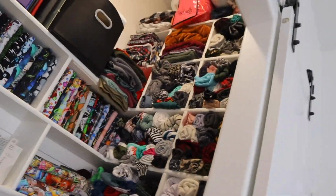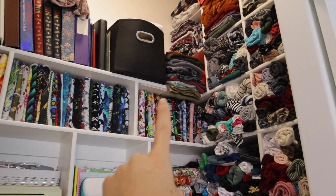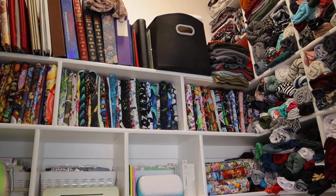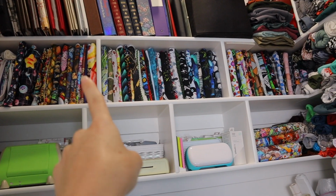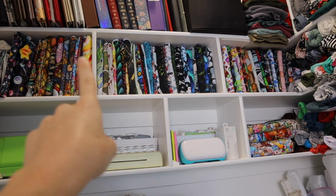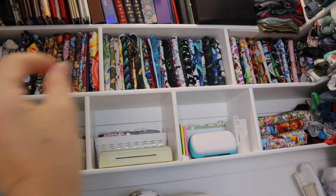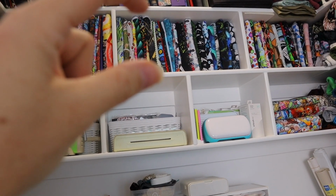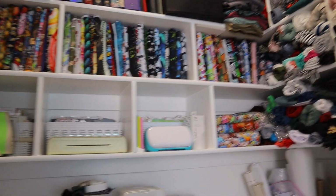All right, so I have cube storage in my closet, obviously. Those are all my scrapbooks because I scrapbooked before I did sewing. But then all across this middle level is custom cotton lycra. I store those on comic book board. It really just makes everything the same size. It makes it nice and even all the way across, and you can obviously see from the edge what fabrics you have.